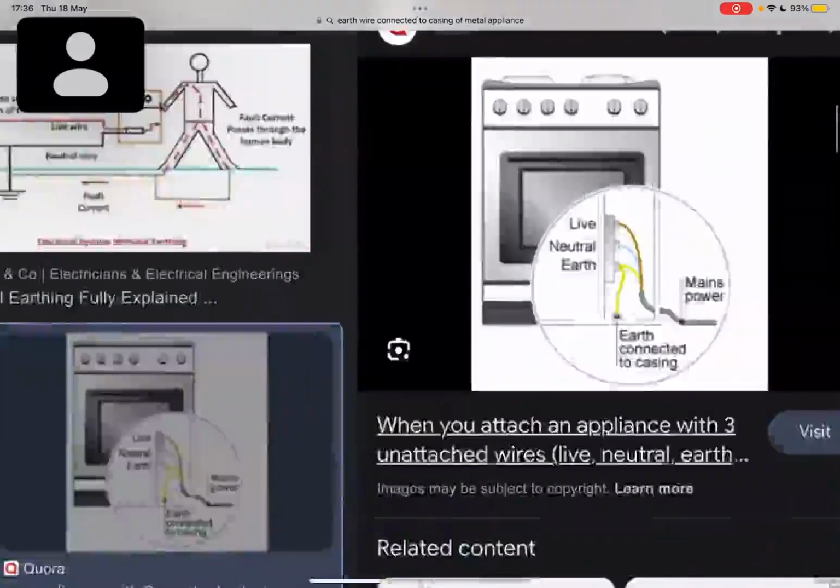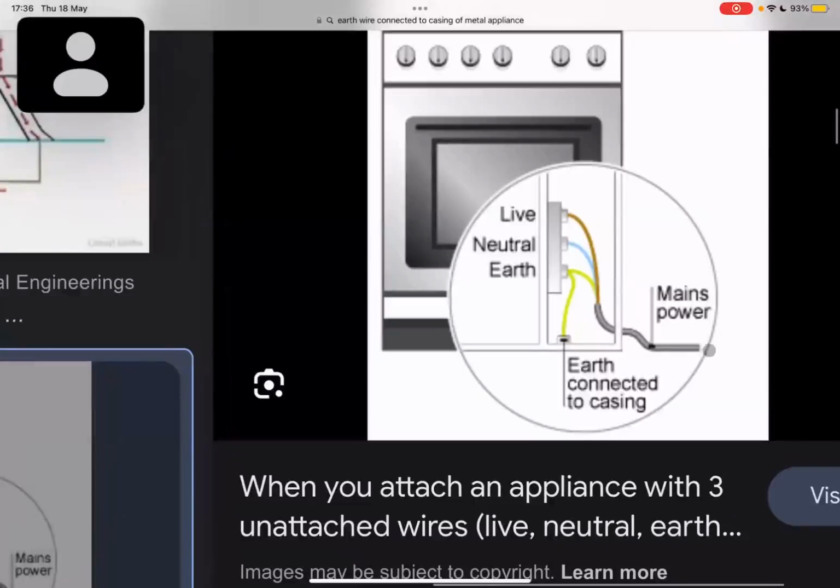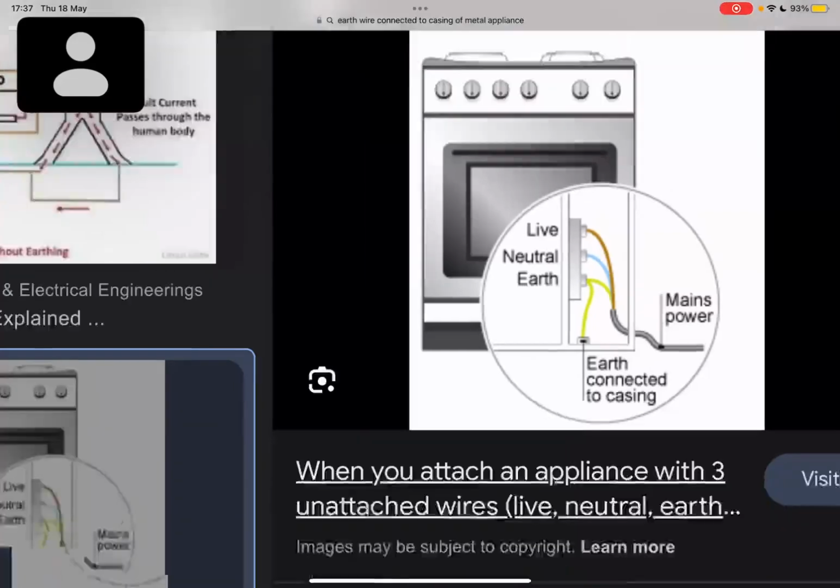So something like this. You have your wire that you have plugged into the mains, and that earth wire goes into its socket, but it's connected to the casing, the outside of it as well. So just in case this live wire touches the casing in some odd occasion, it comes loose here, touches the casing, this earth wire can take all the current and prevent electrocution. Does that make sense a little bit? Yes, thank you. Okay, that's fine.